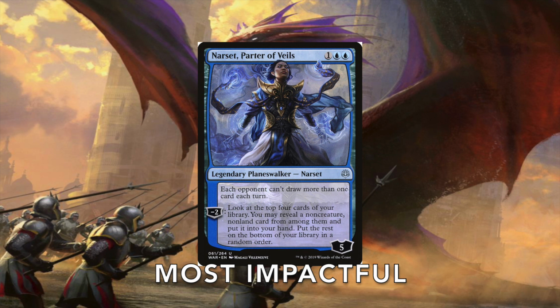And I mean, it does other things, like you talked about. If you shut down value from someone, if you've got a green player with Beast Whisperer or a Guardian Project, something like that, she'd be like, nope, not drawing those extra cards. But the top end is worrying about the wheel and worrying about losing your hand.